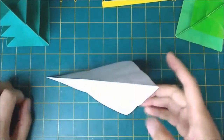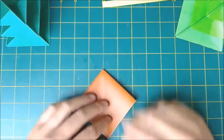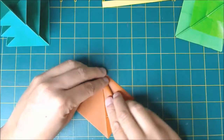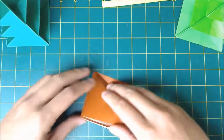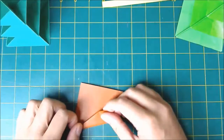Turn it over to the white side, poke it in the middle so it kind of collapses, and bring all four corners into the middle to form the square base. What we're going to do next is fold this side and this side into the middle. You're going to turn it over and repeat on the other side.